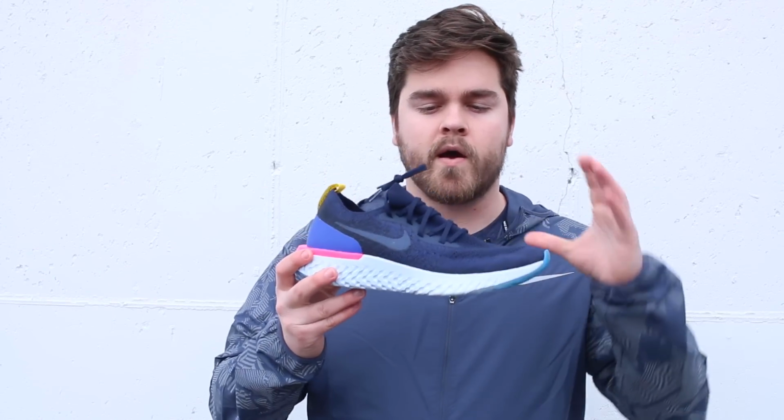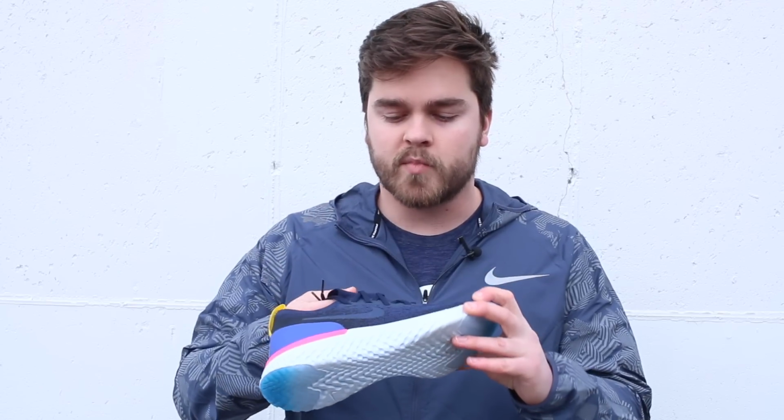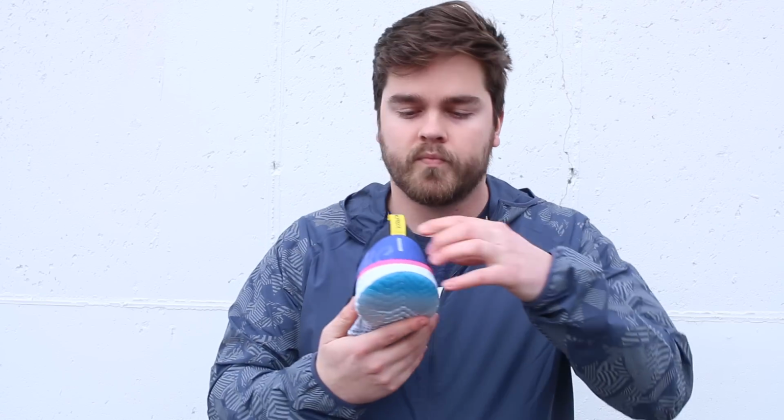All right, so let's talk about the shoe's construction. From the top down, starting up here, we have the full one-piece Flyknit upper, which again is nothing new from Nike. We've seen this on many shoes before, like the Lunar Epic Low and shoes such as the Free Run Flyknits as well. But I would say that the upper on this shoe is much thinner than the Lunar Epic, more reminiscent of that Free Run Flyknit shoe, where it's very, very thin, very flexible, and especially very breathable in the toe box.